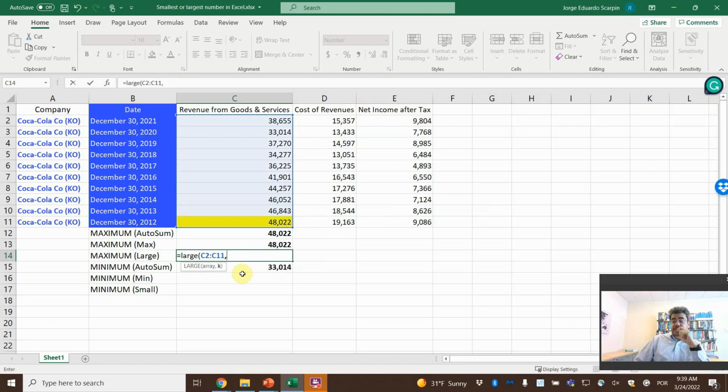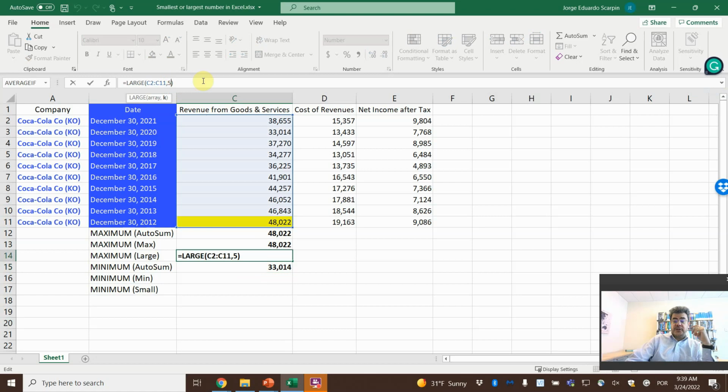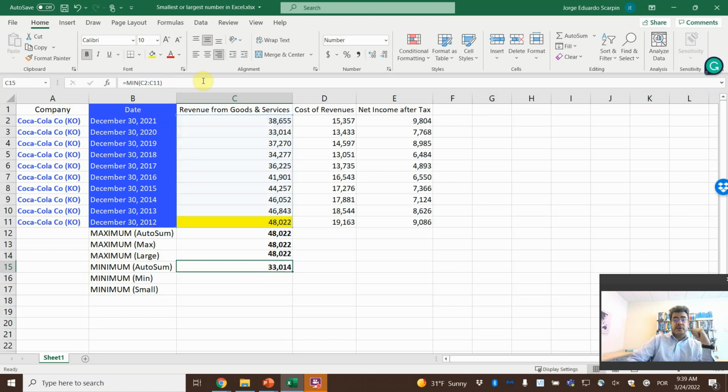What is the K? The K is, if you want the largest number, type 1. The second largest, type 2. Third largest, type 3. For instance, we want the fifth largest. It is 41. But we don't want the fifth largest. We want the largest. The same 48.